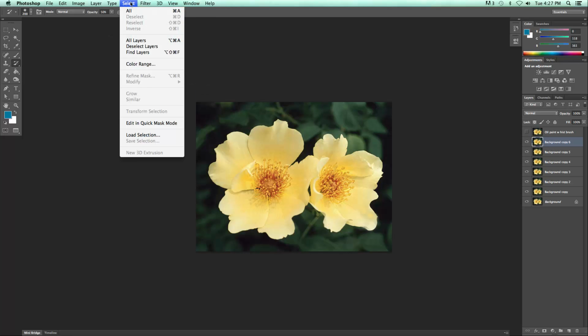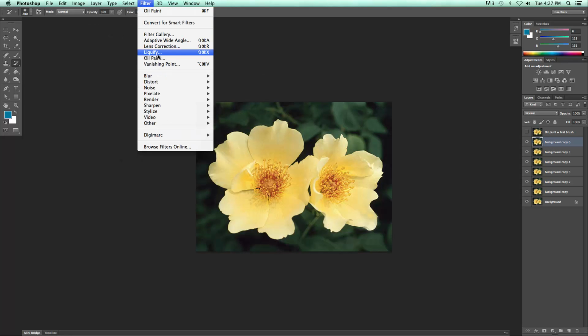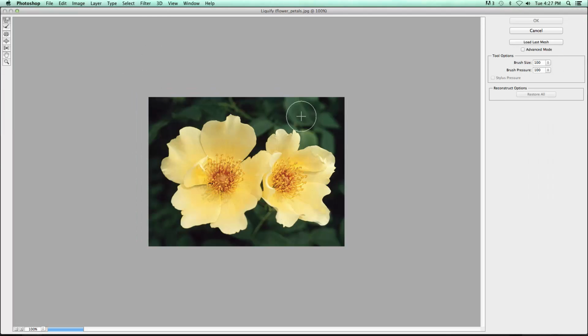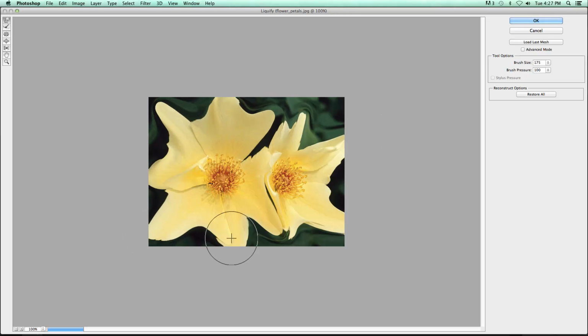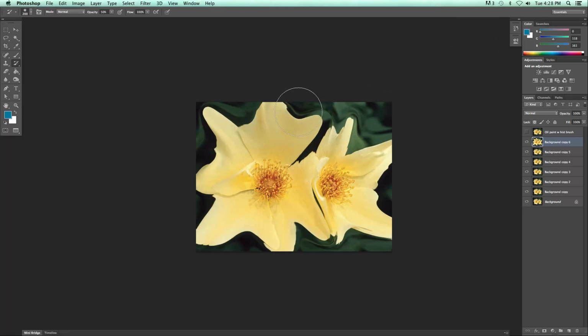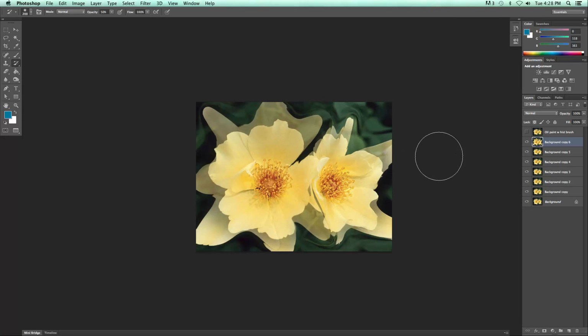We did, in class, liquify. Liquify is a lot of fun, where you can stretch parts of the image. You can make a bigger brush and stretch even more of it. Okay, and then out here with the history brush, you can bring parts of it back in. And we did a lot of these kind of double image things, and that's I think a good use of the history brush. Set it for less than full opacity, and it'll go slowly.